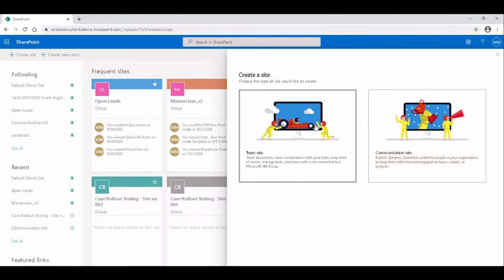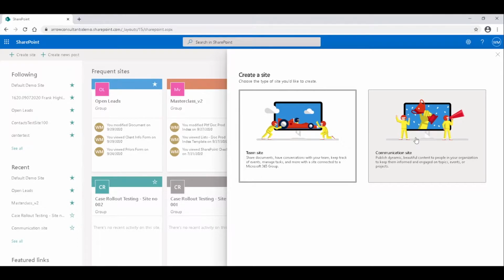Now, the team sites that you create are the actual SharePoint sites dedicated to each of your clients, your categories, or your cases, and this is what gives you that email address. Now, the communication site, you should use it as your team site. You don't get an email address with it. You don't get a team. You don't get a planner. You can bring these things in, but we're going to go ahead and open up a communication site.